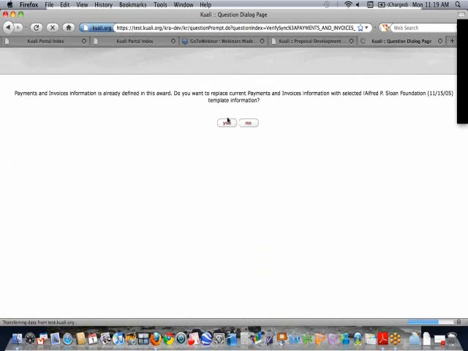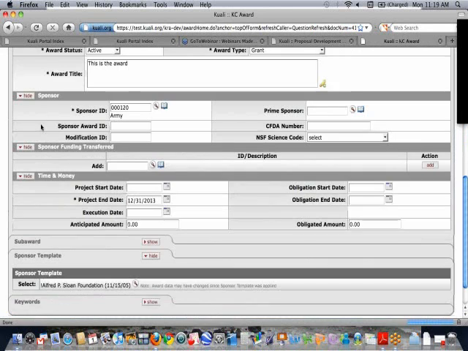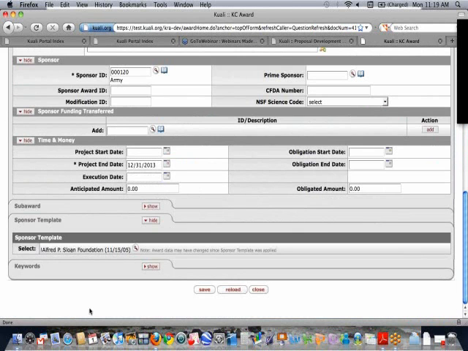So we'll go through this exercise again. If I add another template, it basically replaces the one that I previously added. It won't allow you to add more than one. Okay. So it's added in that new template.